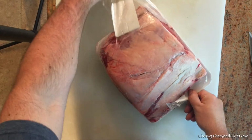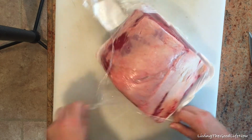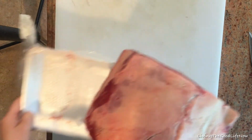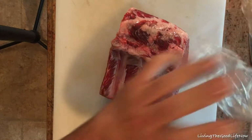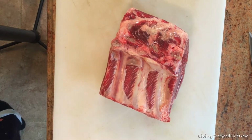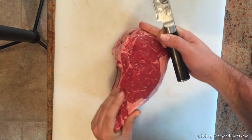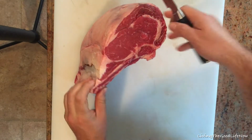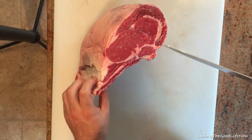Then we go to our prime rib, which has been coming up to room temperature, and we unpackage it and begin to remove the excess fat, but you want to leave some of the fat on there for juice. Now, you can leave the bones on it if you choose so. I like to remove the bones while leaving as much of the meat on as possible, and then I wrap it in string and tie it tightly into a circle. That way it cooks evenly, leaving the center just very super tender.